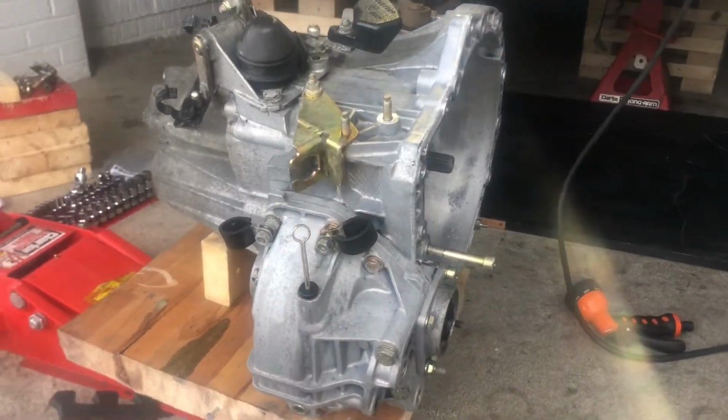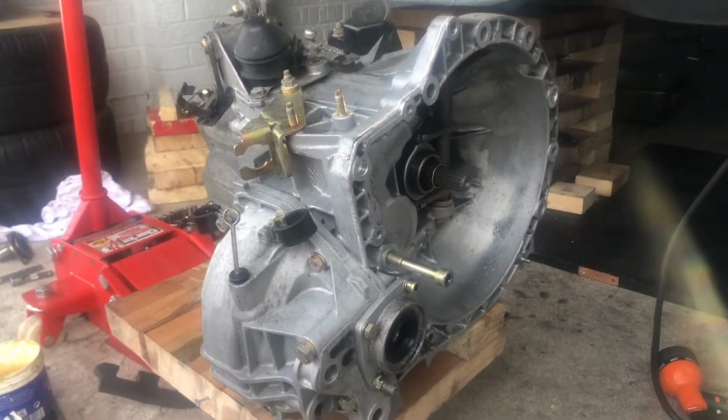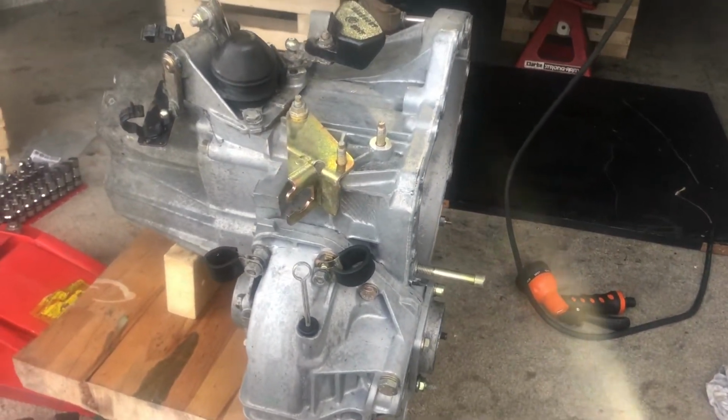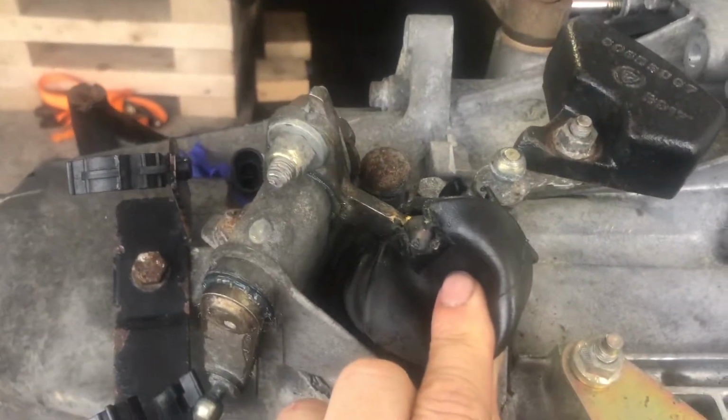Okay, so that's almost everything fitted onto the gearbox, everything done, and it's ready to go back in. The only thing I'm going to replace in the future is the actual rubber boot, the top hat boot, whatever you want to call it. Mine's quite split, but it's still kind of doing its job.